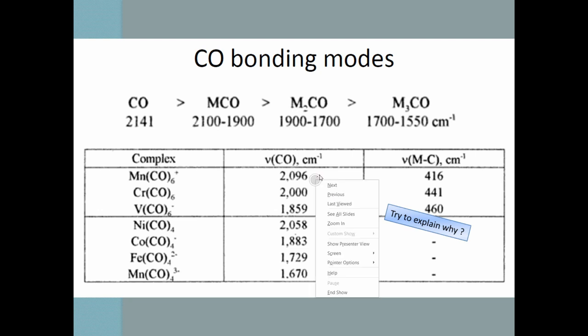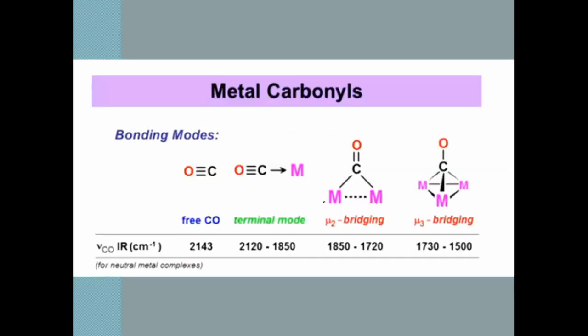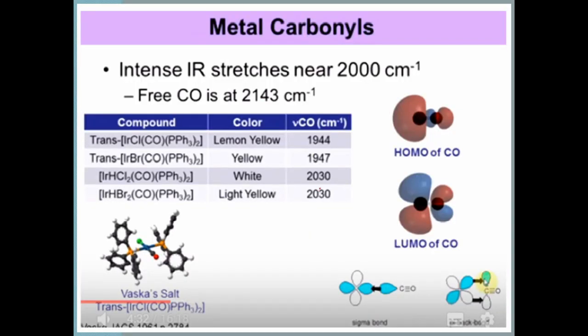You can see that it is decreasing and going from manganese, chromium, and vanadium. We're going to see why this happens there. In the metal carbonyls, the contribution of the carbonyl stretching is largely dependent on the type of metal-metal bridging, or even if there is any contribution from carbon to the metal or metal to the carbon, as you can see this.